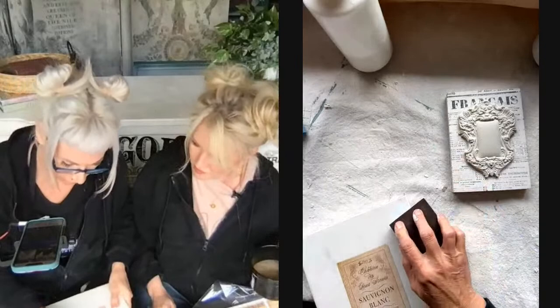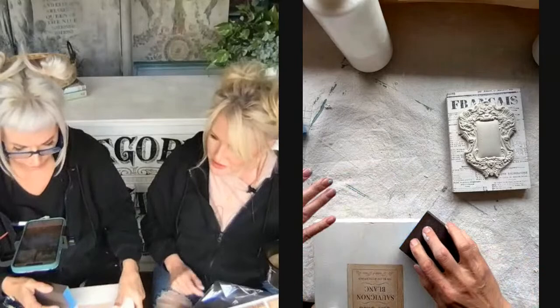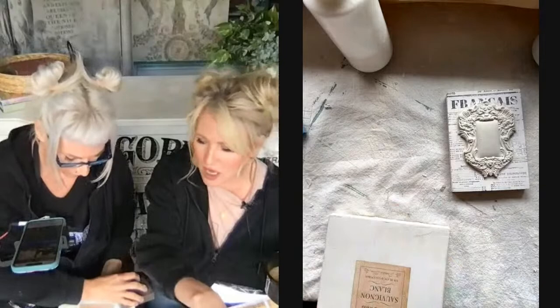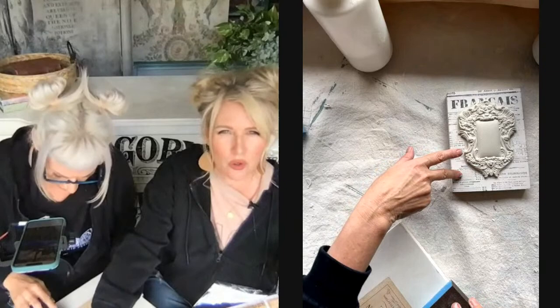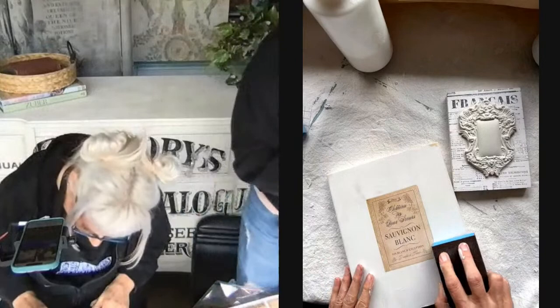This is really a pretty set. I totally love how neutral it is, and I love the way all the colors came together. Even the gray color pulled in some of the gray on here. Grays, creams, and whites. Should I distress this a teeny bit? Just a little. See what happens. It's all about trying things.